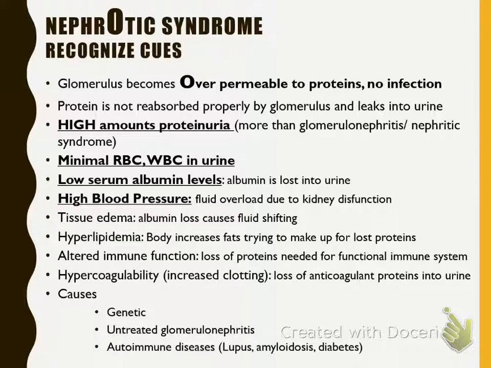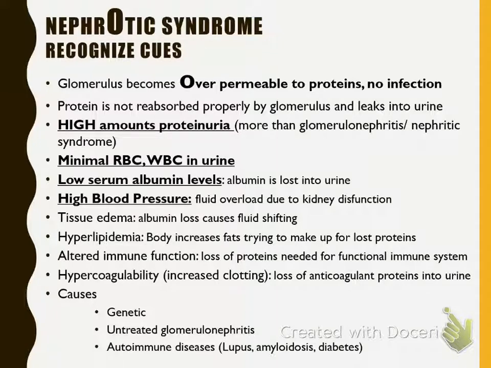Is he just his diet? He's on a high protein diet because we can waste protein if we have an excess of it. So that differs from a normal patient on a high protein diet versus someone with nephrotic syndrome, who has the low serum albumin. So do we understand how that's happening?